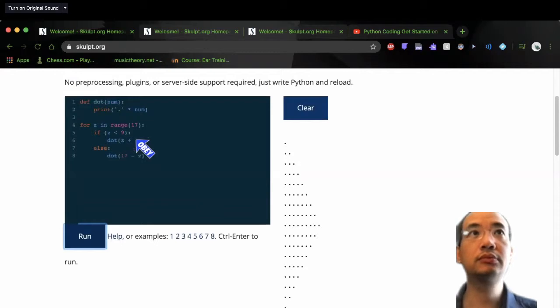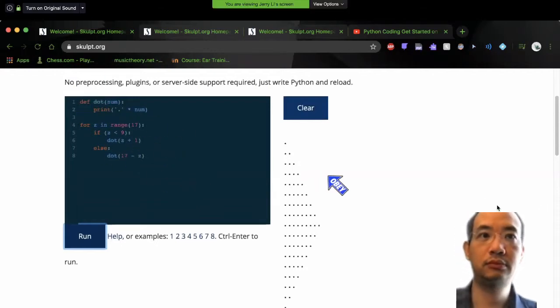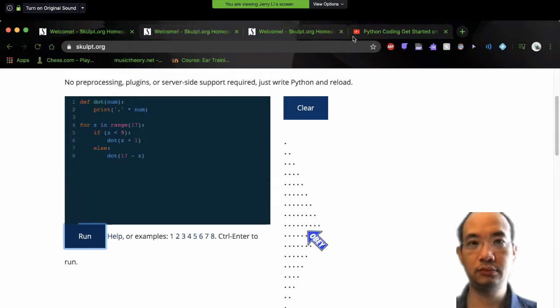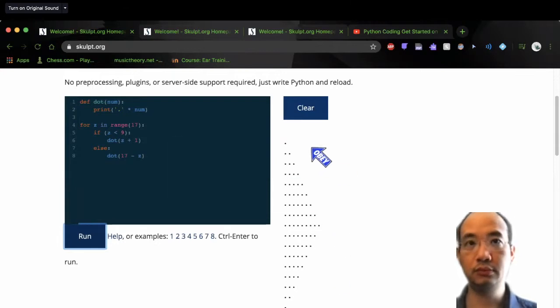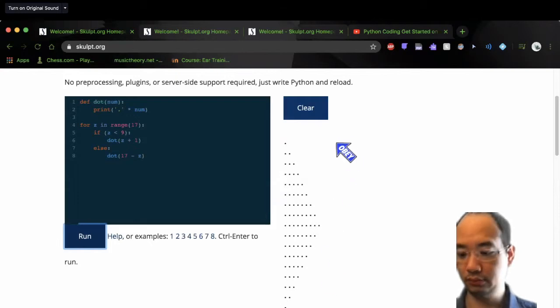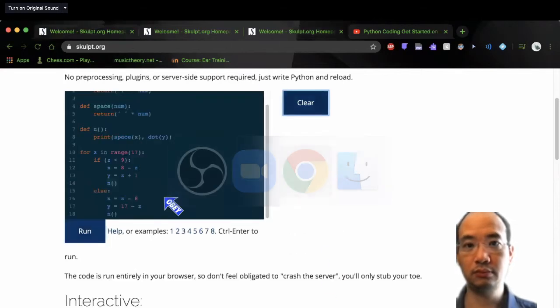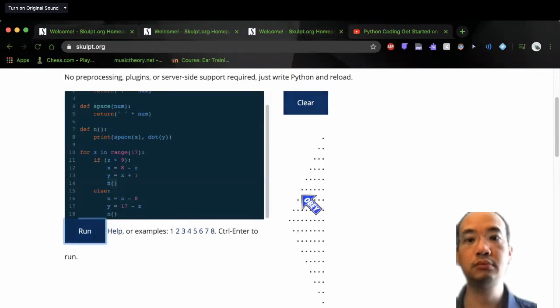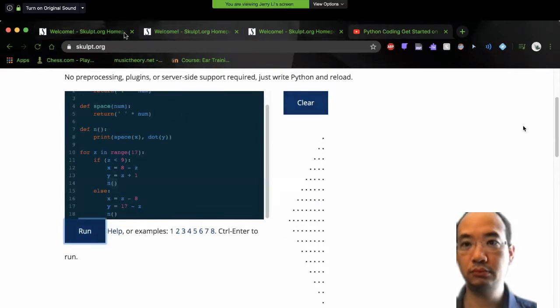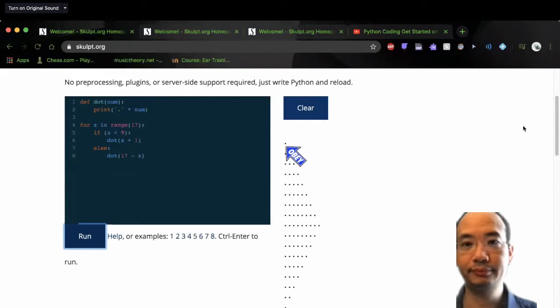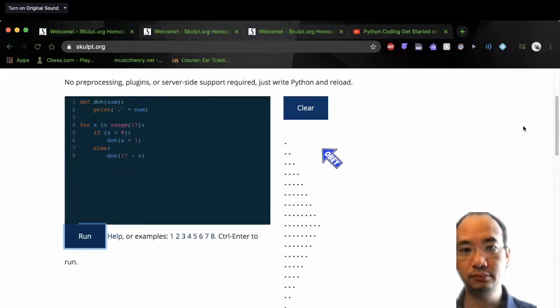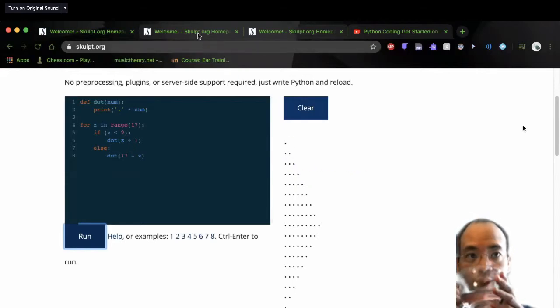Last week we ended off with this code, and our result was this triangle. And for the challenge, we had to flip the triangle so this side will be on this side. So then the triangle will be like this. Since we needed to move these dots to the other side, I thought we would need another function, and that would be a function for a space.